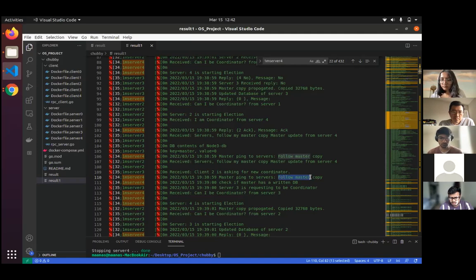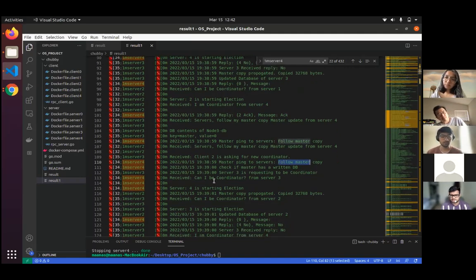After that, we are just replacing. How we have implemented this is that we are replacing the data which is currently at the replica server by the data which is being propagated. So the master pings the servers that follow the master copy and checks if the master has a written DB. If nothing is written at the DB, we just say that we have nothing to send.